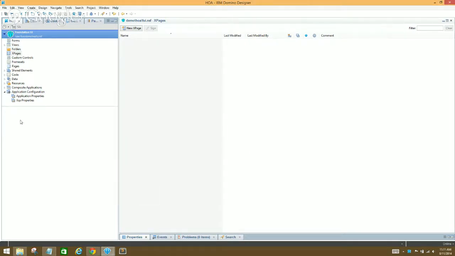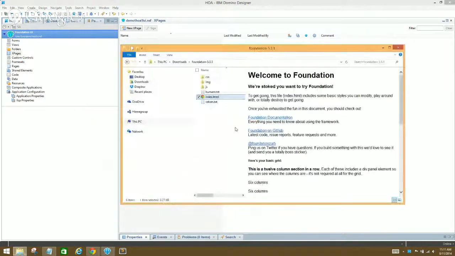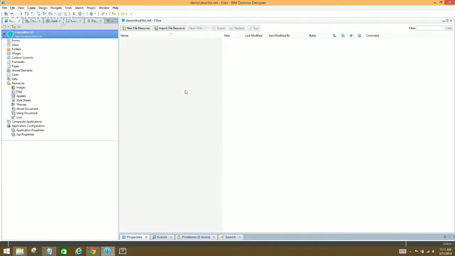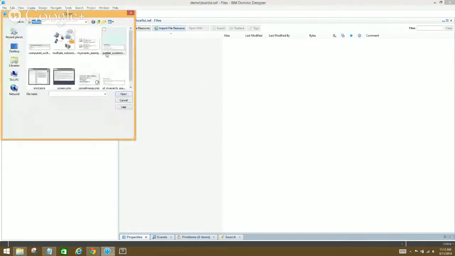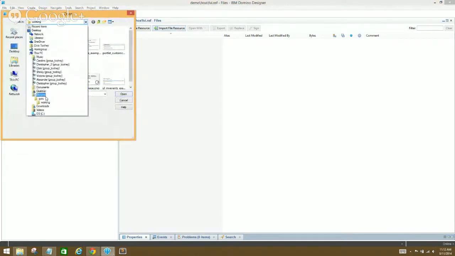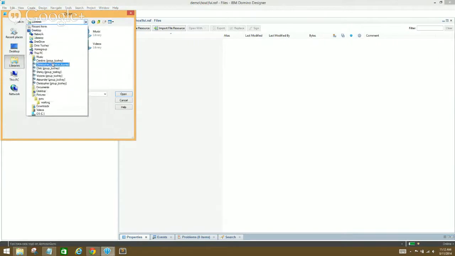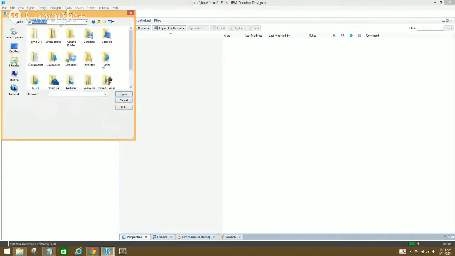So how do we get started? We've downloaded Foundation. We see that it's up and running. How do we get started? Now, historically, you would go into resources and load the images and files in. And you can do that if you import a resource. So I will go down to libraries, and do I not have downloads included in my libraries?